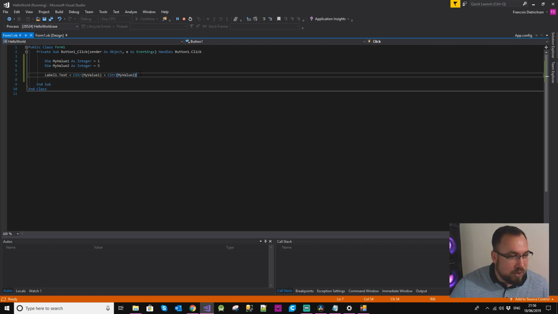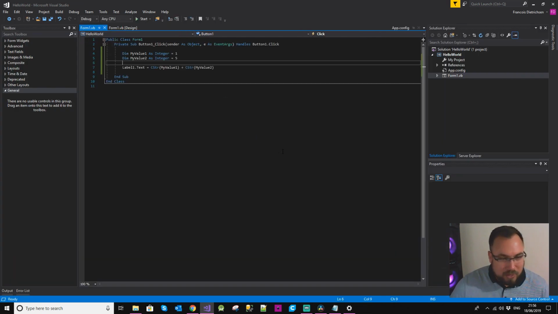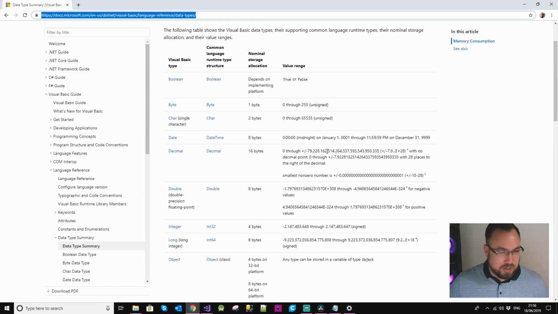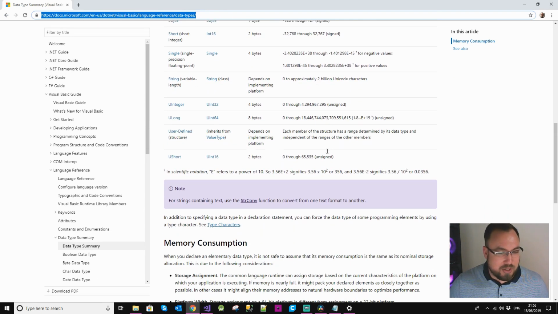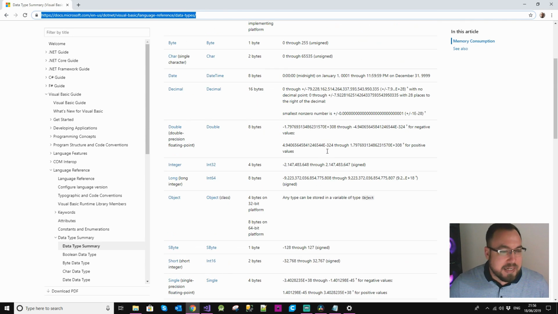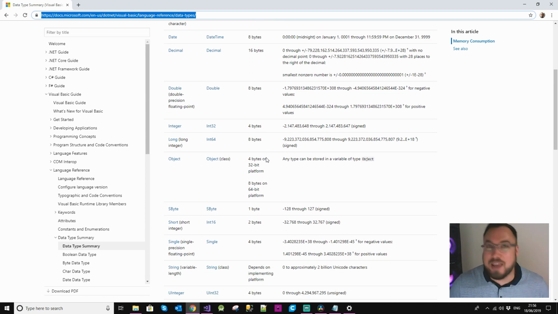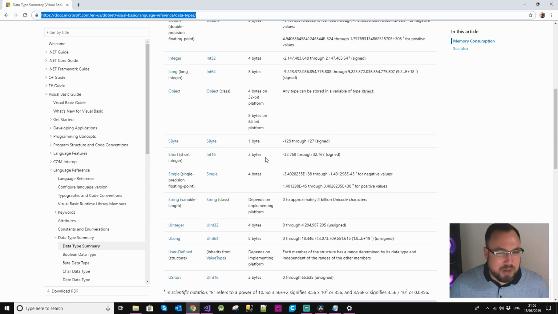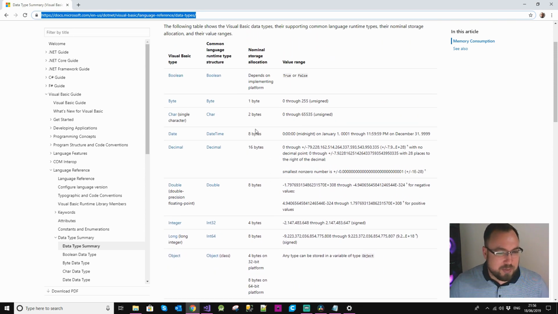Okay, so data types. If you're looking for more information about data types, Microsoft has a fantastic list of all of the data types that you ever would want in your life. You probably wouldn't use half of these ever, but if you do, then here's a list and an explanation. We've just covered some of the basic stuff.